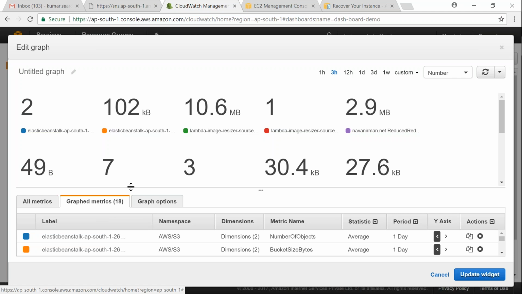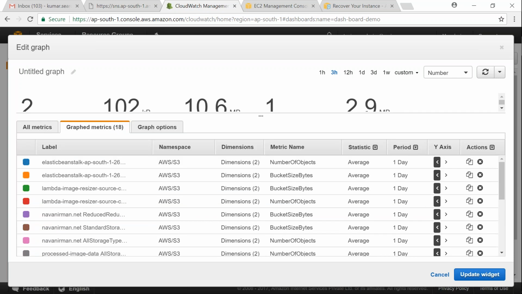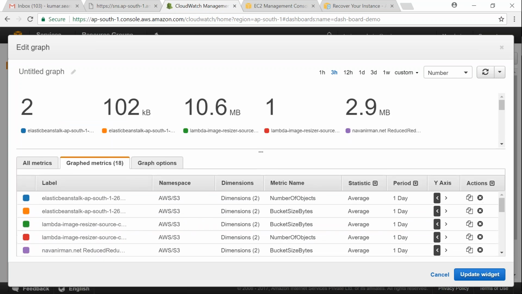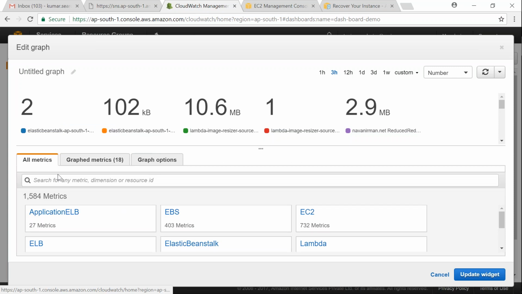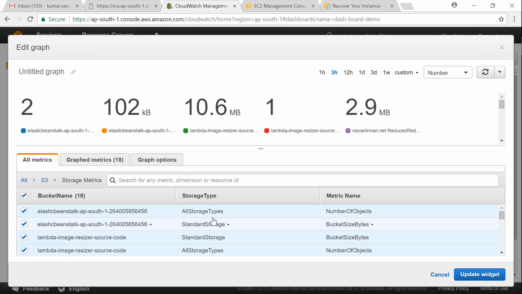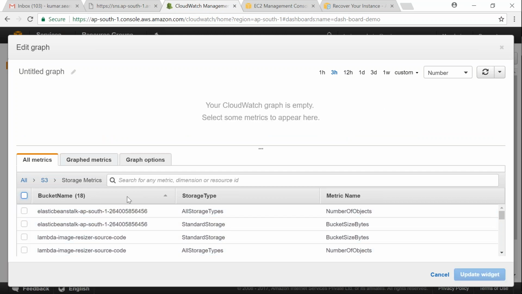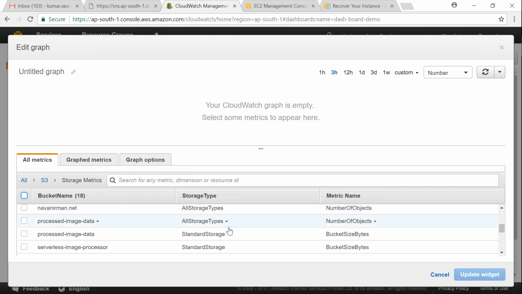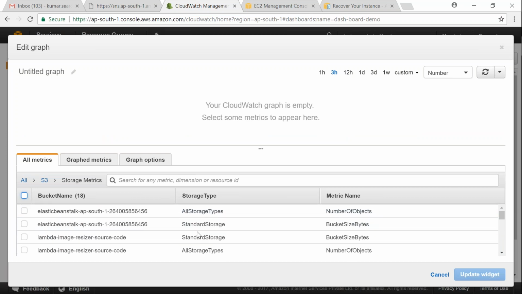Say in this case, if I want to remove the metric called bucket size bytes, where are the metrics? S3 metrics, storage metrics. There are two metrics that are automatically showing here. Let us say I don't want to show all the metrics. I just want to show, wait a second, number of objects.